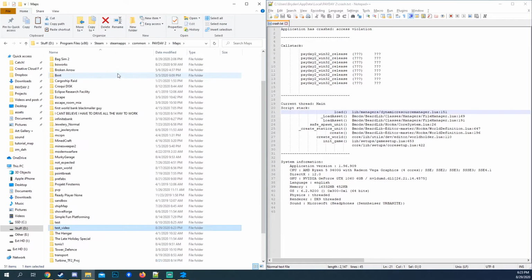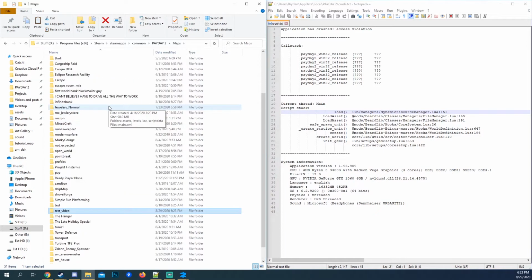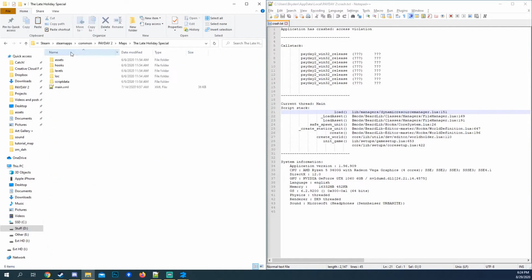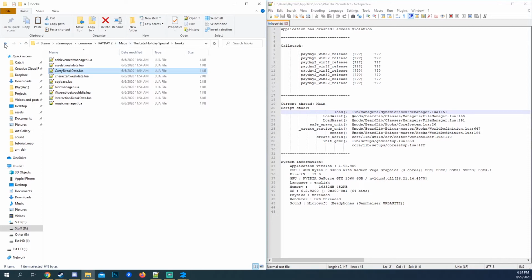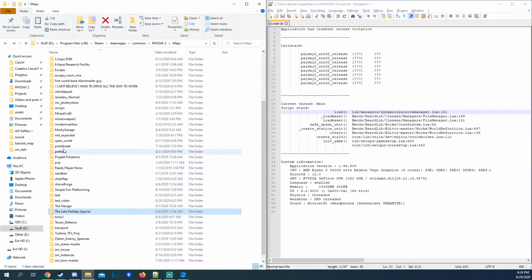let me just refer to a map. What map would this be in? Jewelry crafters. Late holiday special. There you go. I'm just going to refer to it. Carry tweak data. While we're at it, I'm going to open that up into a new tab, because I'm going to refer to that a little bit later.